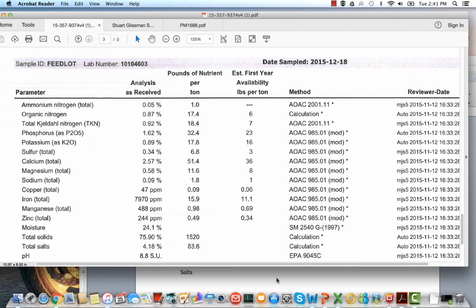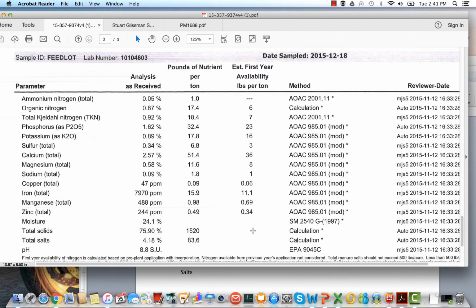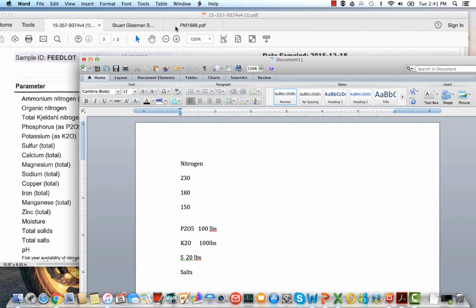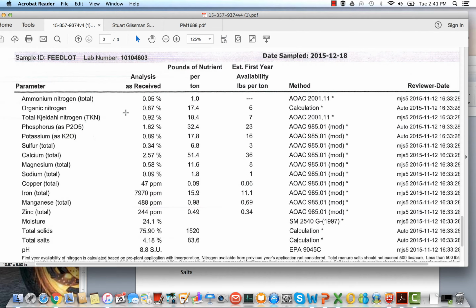Okay, so 83.6 times 10, that's 836 pounds of total salt. That's way over the 500-pound number we put out in our disclaimer. So there are some concerns. If I had a dry year, I might be adding some salinity that worries me. But in this case, with this soil, with no salinity issues right now, not too many concerns, and some good buffering capacity, I'm going to roll the dice and do a 10-ton application.